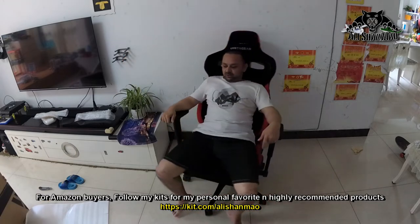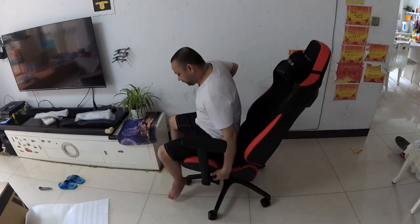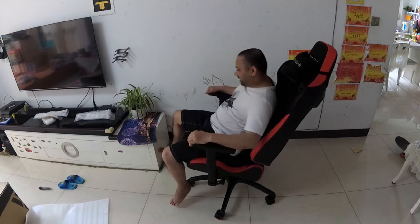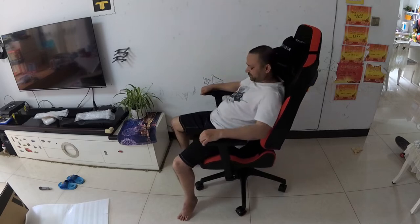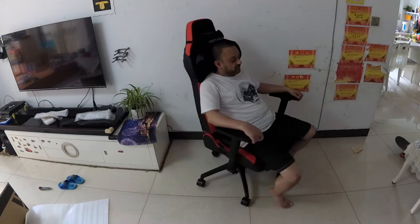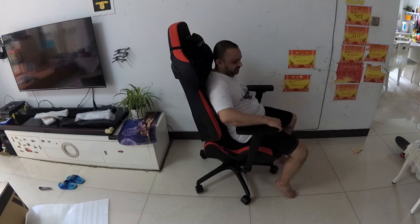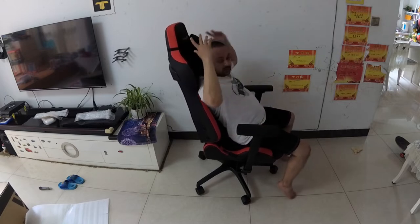Now, in order to adjust the tilt, all you need to do is, one moment, put the lock down and just adjust it once again. You have to just push it back a little bit for the tilt lock to release, and your chair is back at this position. Now, I'm going to lock the tilt angle right here, because now I'm going to tilt the back in a comfortable position.